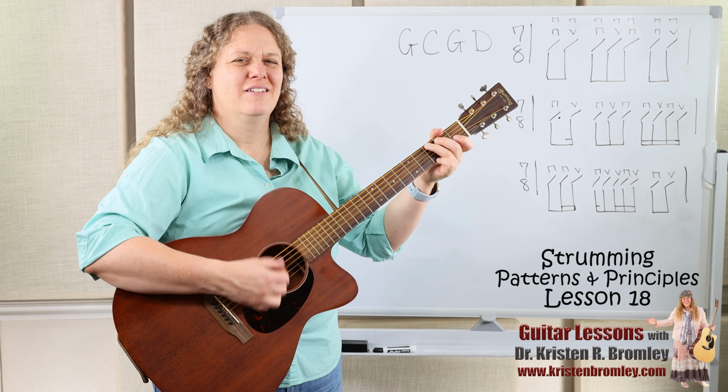Then we can go ahead and look at some different variations, which I've got up here on the board. If you saw lesson 15 for 5/8 time, I went over four different rhythmic options for when you have the groups of two, and four different ones for when you have the groups of three, since 5/8 time has a 2 and a 3 or a 3 and a 2 configuration. Those are options you could use to create lots of different rhythmic variations of your own.